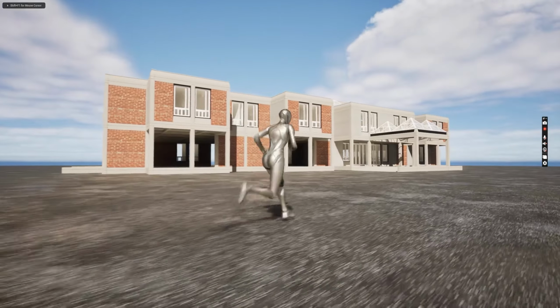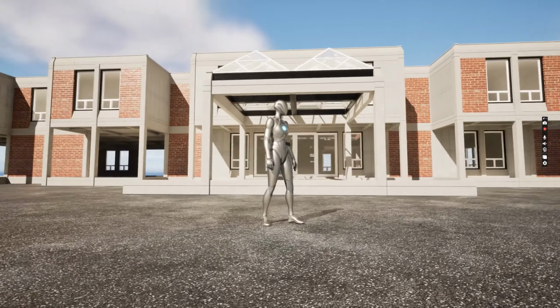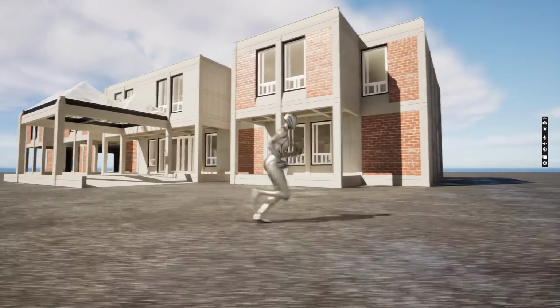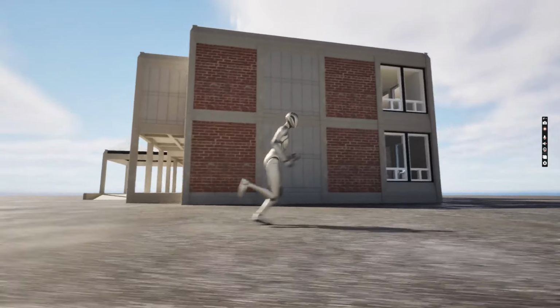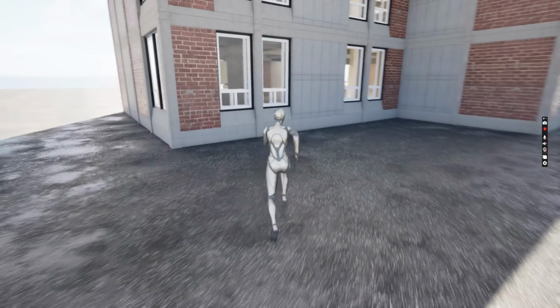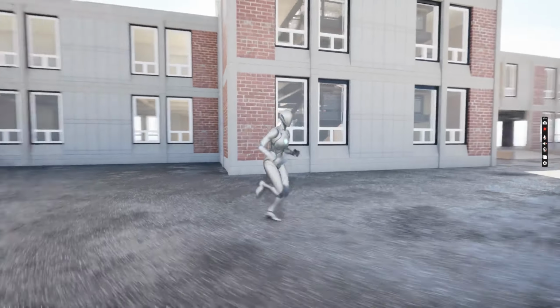Inspired by the red brick industrial style, I've crafted a modular building that can serve as a hotel, apartment, or residence. In this video, I'll take you on a quick tour of the building and then we'll dive into the components that make up this structure. Finally, I'll demonstrate how you can use these components to create your own unique building.